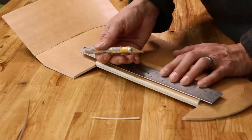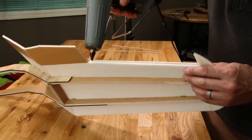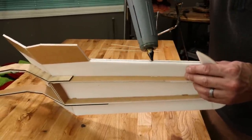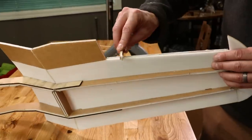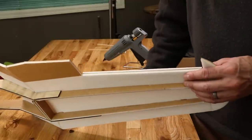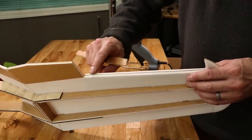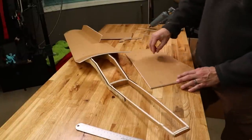With the aileron open, you're going to add a line of glue from one end to the other, and then you're going to use a piece of scrap to immediately wipe it away. Allow about a minute for that glue to cool, leaving the aileron fully open. Now we're going to do the same thing on the other side.